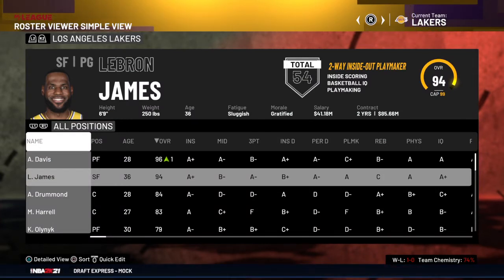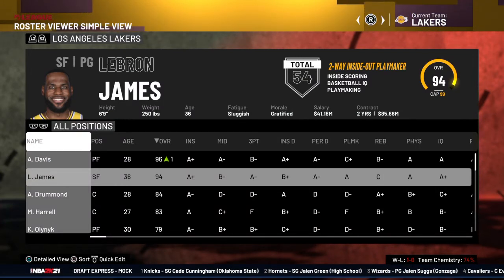Personally, like I said, the only workarounds are to recreate the glitch draft class, or to not use glitch draft classes at all.